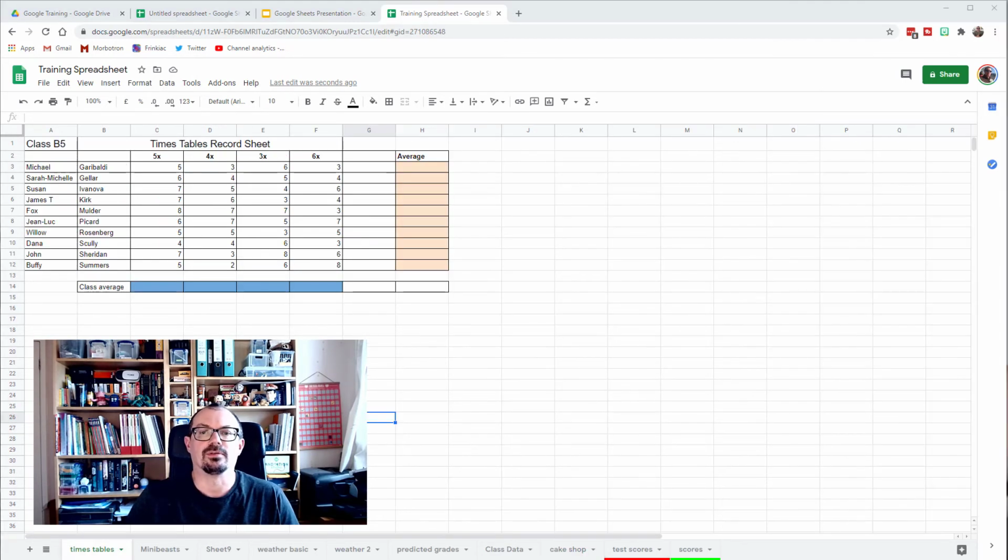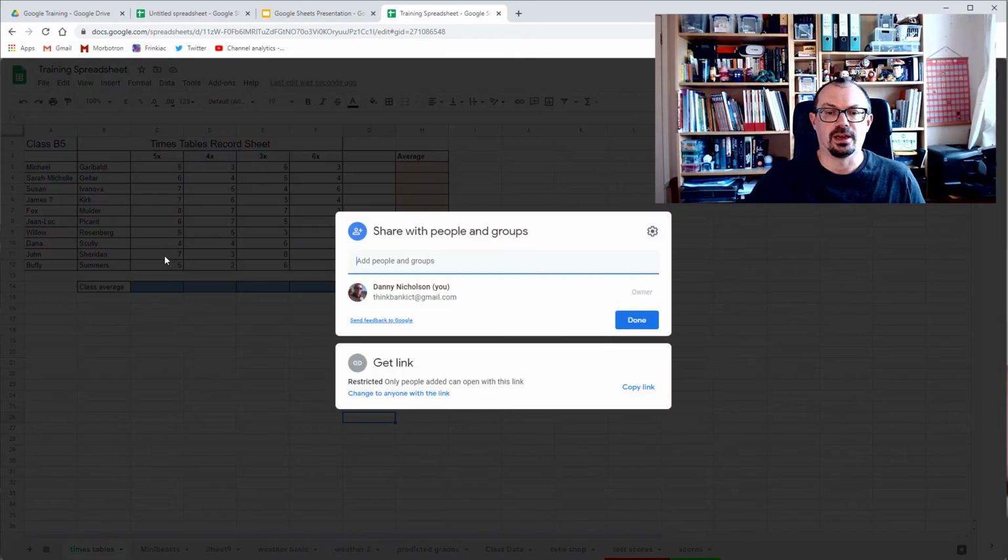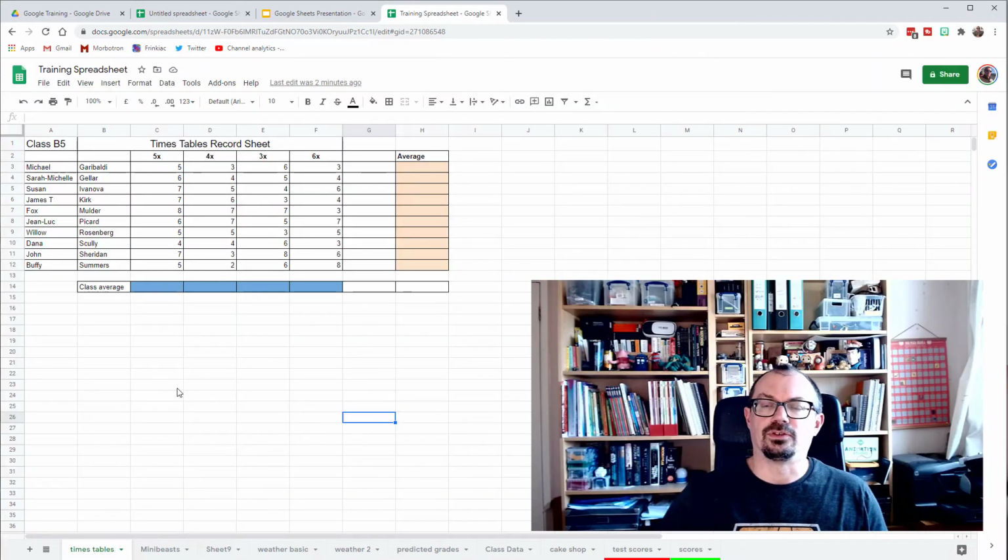Now, because we're in G Suite for Education, the usual rules apply in terms of how you would share these. So it's very simple to take one of these Google Sheets and share it with other students or with colleagues. Go to the top right corner where the share button is, click on share, and you can enter, like before, the email addresses of the people you want to share it with, or you can just copy the link, change the permissions, and then email that link to people, and they can click on the link and access this file. So you've got students doing their own little experiments on their own tables, but one Google Sheet that's set up to collect all their information.